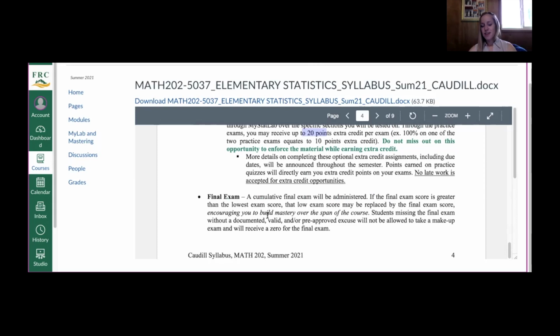If you miss an exam, your final exam grade can count as a missed exam grade, but if you took all the exams, your final exam grade can actually replace your lowest exam grade. Let's say you got a 65 because you had a lot going on that week on exam 3, and you get an 85 on the final exam. That 85 will count as your exam 3 grade. So it will completely replace that 65. It'll count as a final exam grade.